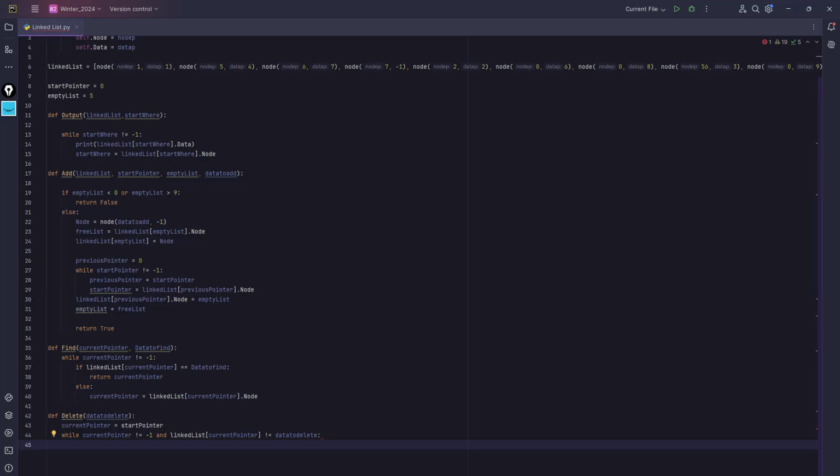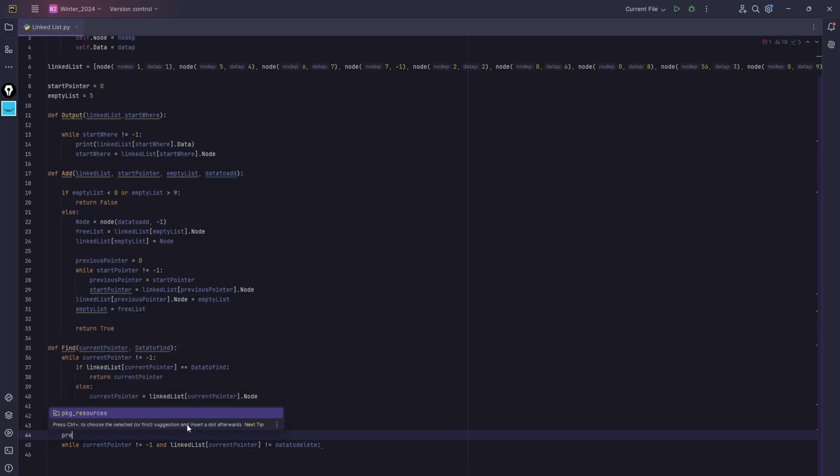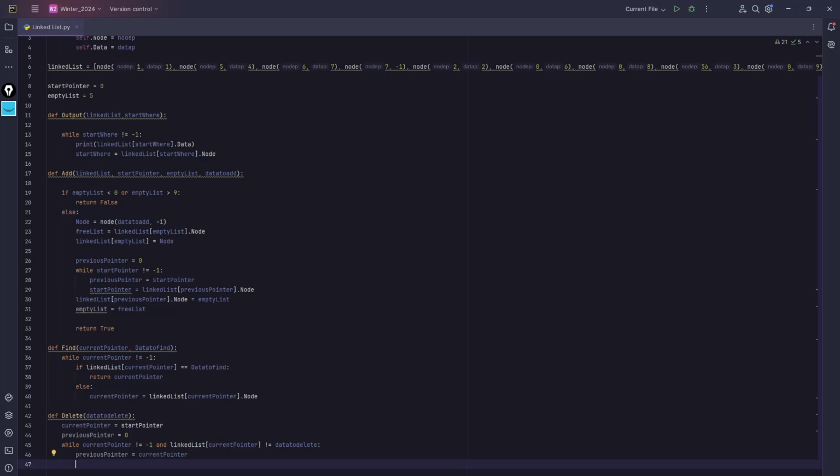So what we can do is use another variable, previous pointer. If you use previous pointer, it's just the way to keep track of the particular node where we're trying to delete the data. So previous pointer is equal to current pointer.